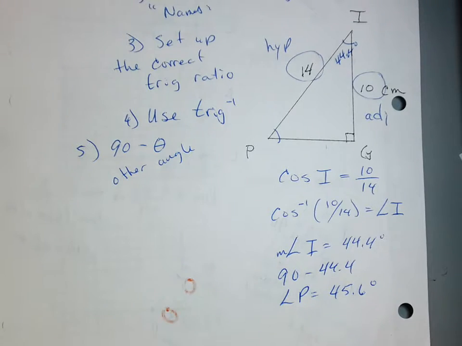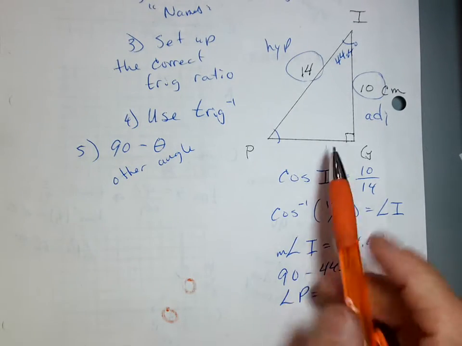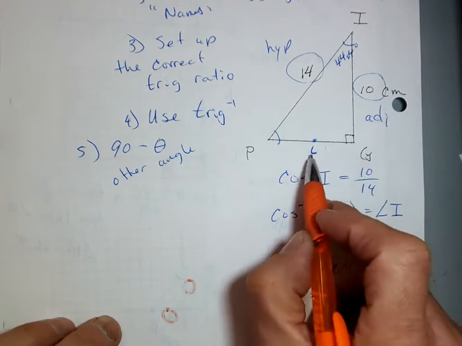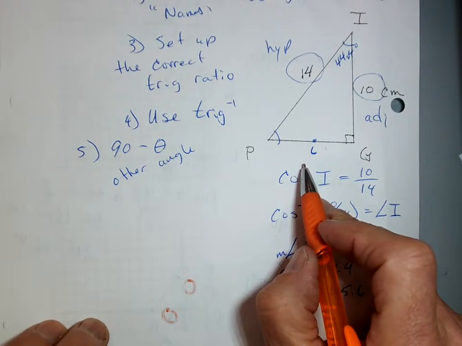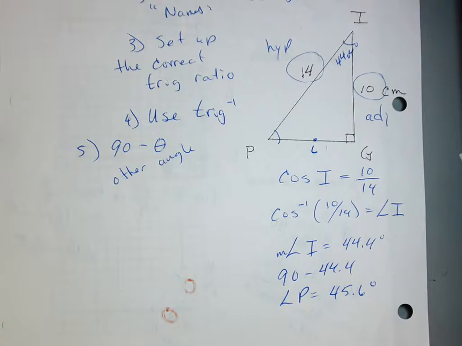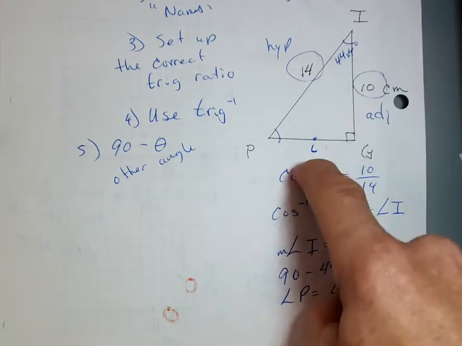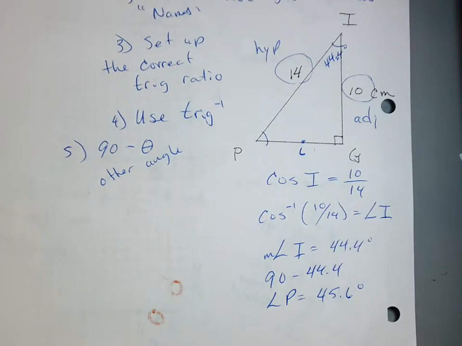And then finally, I've got to find this third side, which is little I, okay? I got to find this third side, little I, two ways. One is to use trigonometry. I could use sine to get it, or I could use tangent, opposite over adjacent, or I could use Pythagorean theorem, okay? I'm going to put down Pythagorean theorem because you guys are very familiar with that, okay?